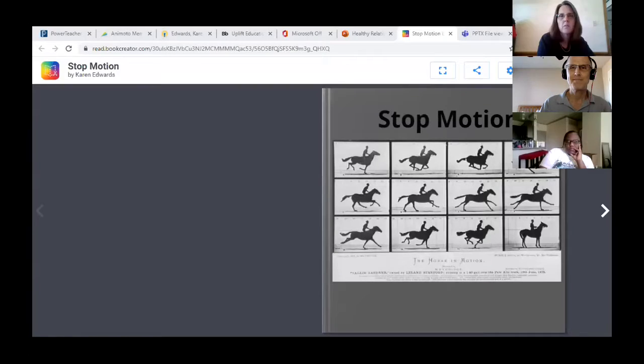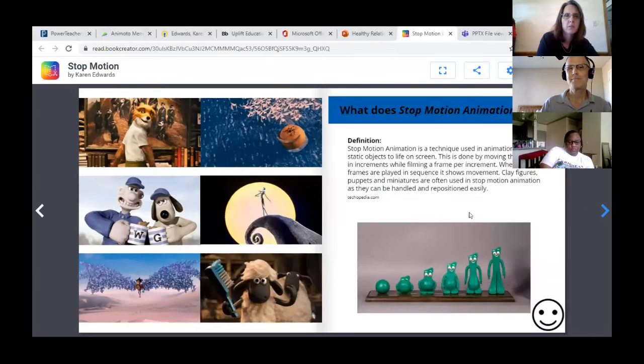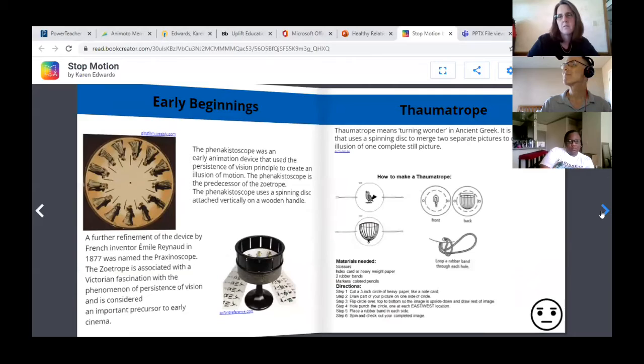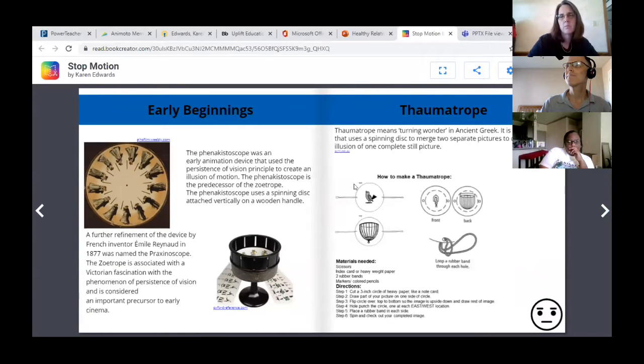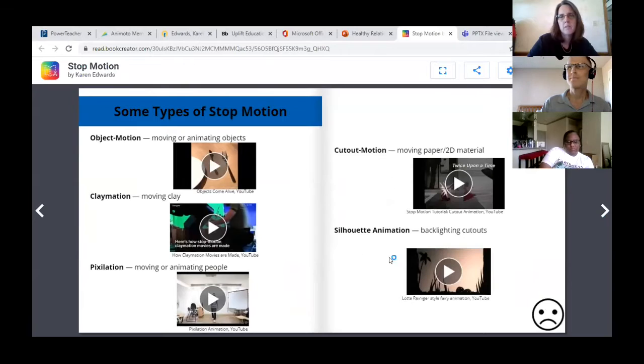All right, so I created in Book Creator this little book for them with the information they needed. It's just a little book that reads like a book. In the bottom corner, you can see it's got a little stop motion, and some various activities for them to do. And then inside, I embedded different videos for them to watch. You guys can all see the screen, right?